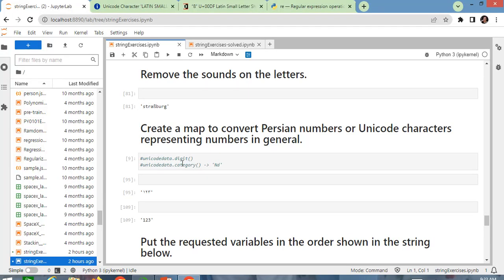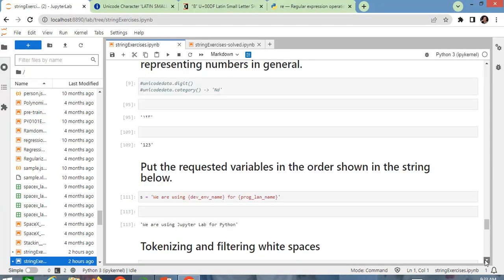Pay attention to this digit and category and this Nd. If you want to check whether the Unicode you wrote is related to numbers or not, you should take advantage of this comment.